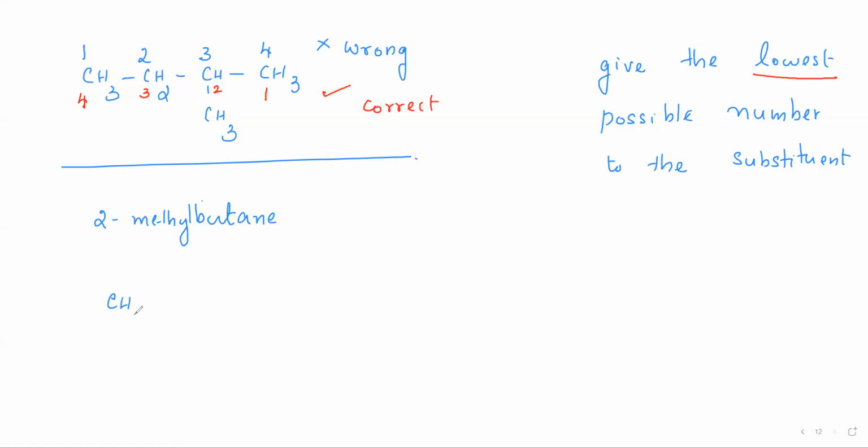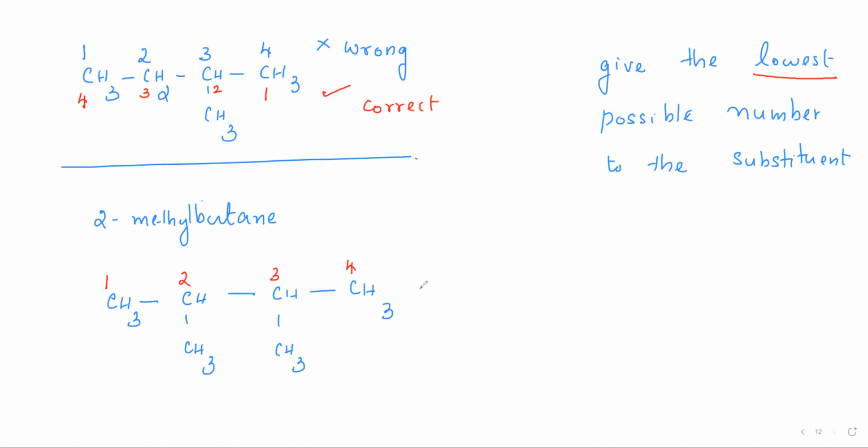Moving on to the next example, CH3. Suppose I have a methyl group here and a methyl group on the next position. Numbering has to be continuous, meaning if you start from here, 1, 2, 3, 4. You cannot stop at 1 and 2, then again move from right to left, calling the right carbon as 1 and the second as 2. No, that's not allowed. Once you start numbering, continue with the same numbering.